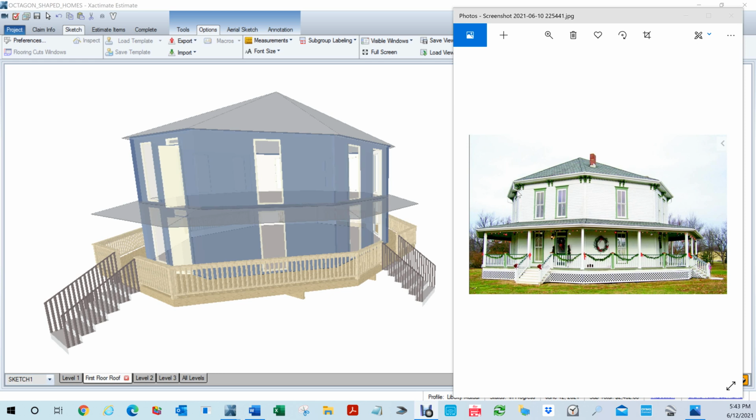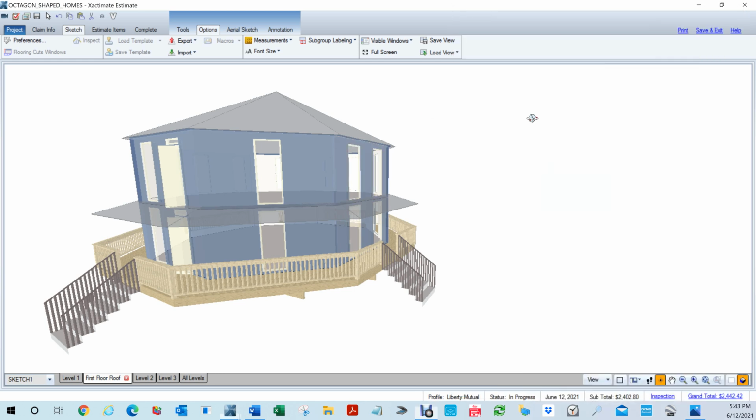I was going through the internet and I saw this house right here. I thought, hey, that's pretty cool. Let me show people how to draw that in case they ever get to do one of those. It really doesn't take that long to do one. So here we go. Let me show you how we're gonna do this.